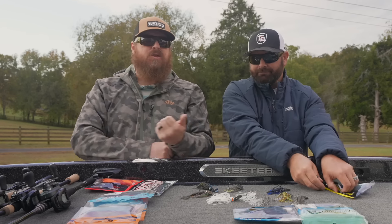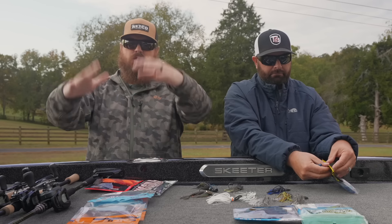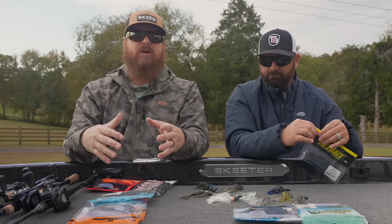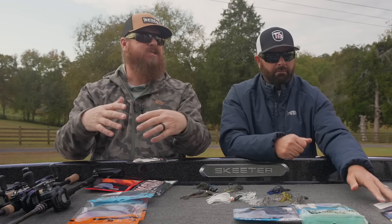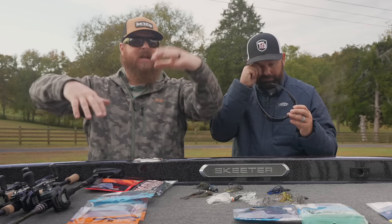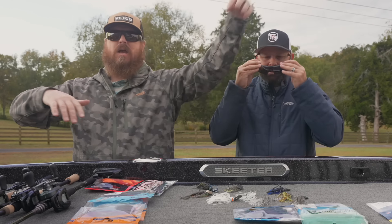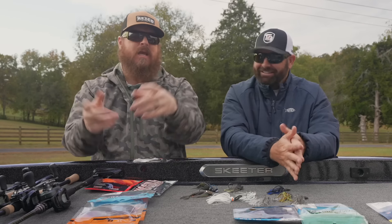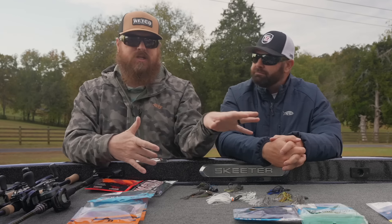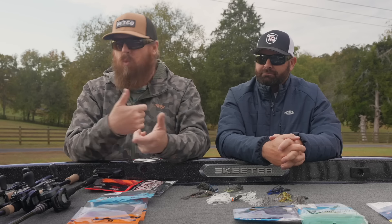The reason the Paka Slim stands out is those claws get back there kicking. What makes it so unique is it tends to create random action — it'll be kicking along behind the chatterbait and all of a sudden one arm will wander off and then come back in, creating extra action all on its own, even while you're just straight winding.